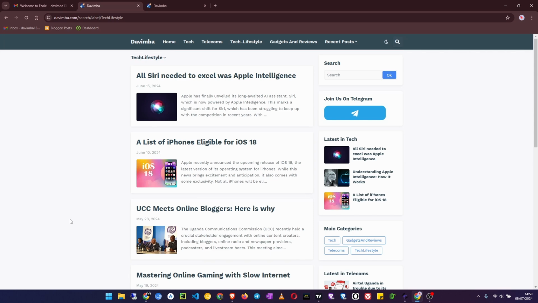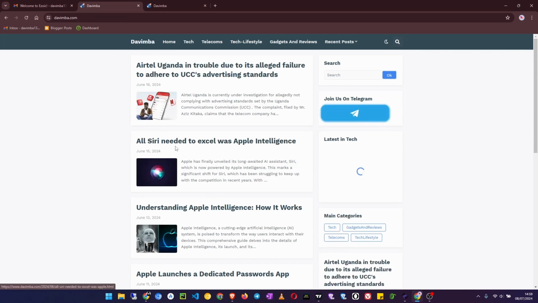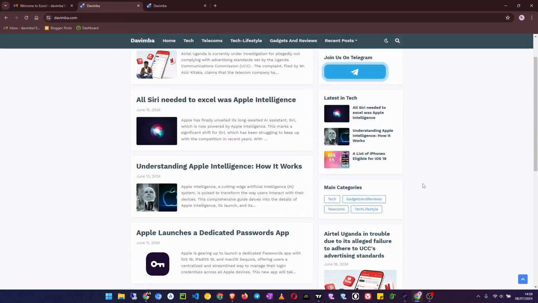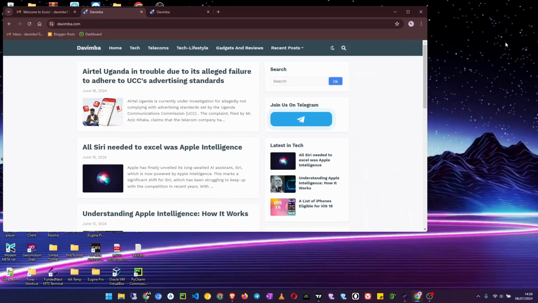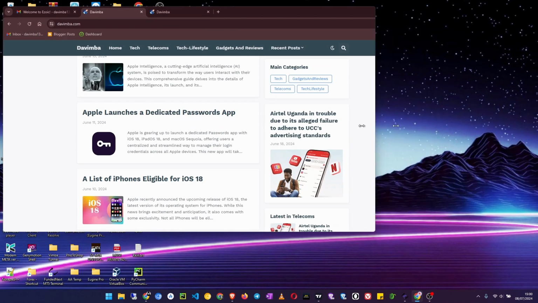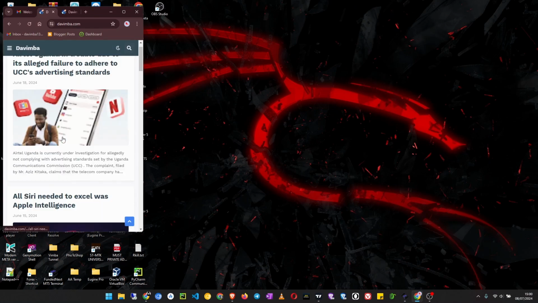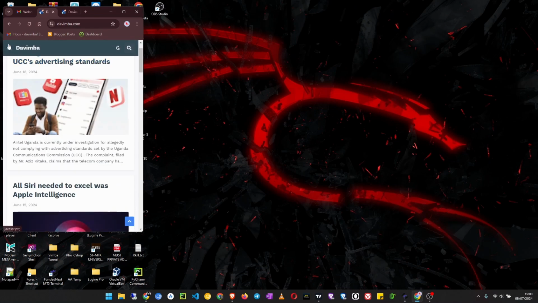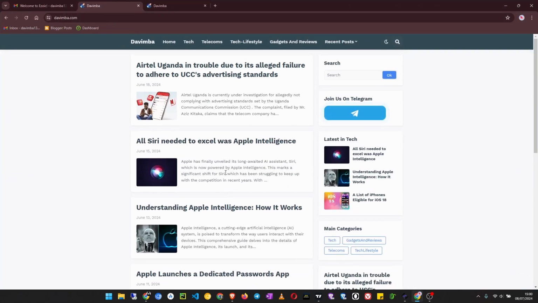Just make sure your site looks good, it is navigable, the navigation is on point, and it is responsive for both web and mobile. For example, this one, if you were to just open it on a smaller screen, it would be fine with the menu. So make sure it is a good looking site and should be functional, should be online. That is all you need to get approved on Ezoic. And after that, you go through the Google Ad Manager approval, which also takes up to 2 weeks. So that is it.